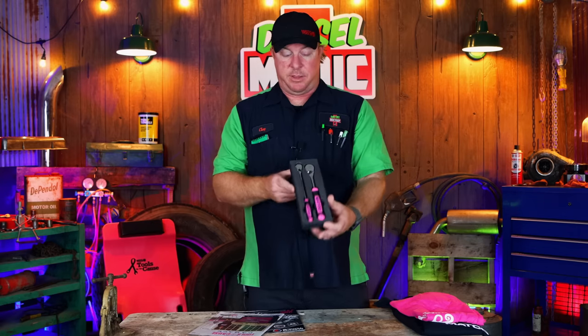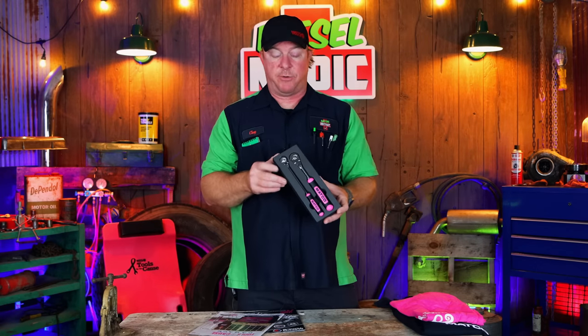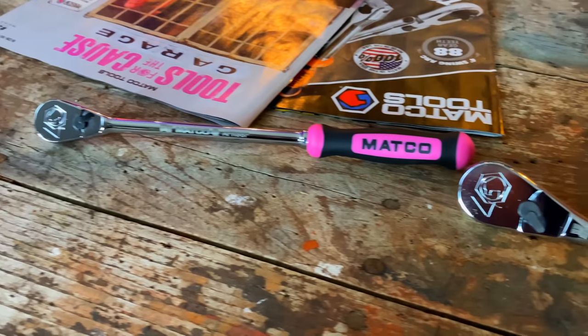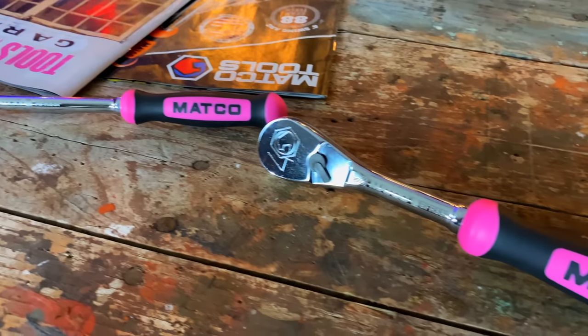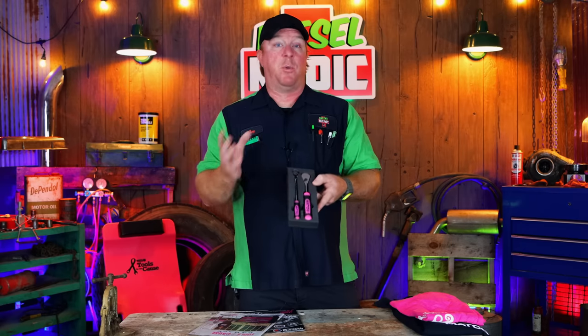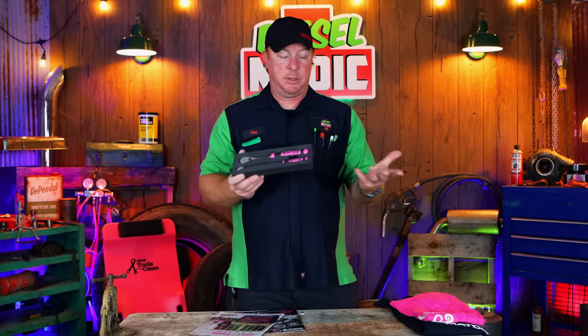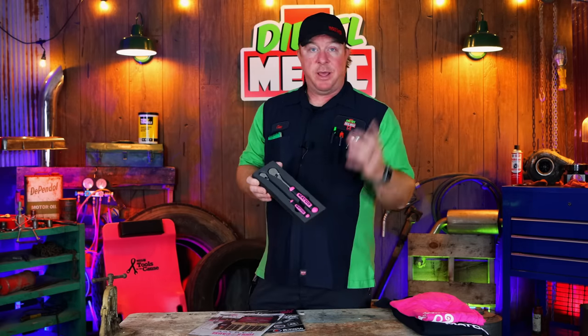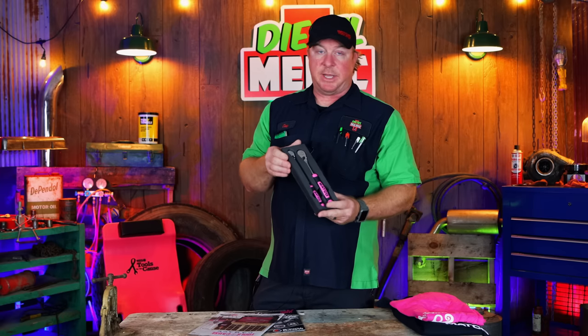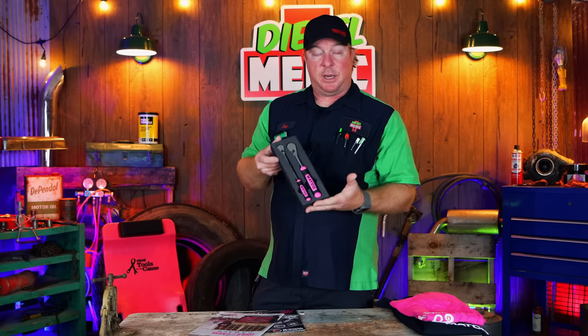One of everybody's favorites are the pink ratchets they offer. This is last year's ratchet as you can see by the 40th anniversary head. They come with a quarter inch and the three-eighths — they're super cool. I purchased these just to put in my ratchet collection; they will not be used. I'm thinking about buying a set this year that I will actually put in my box. Of course Matco ratchets are some of my favorite ratchets — the heads are smaller. This set actually came in a foam case and it looks really cool, so I couldn't help but purchase that.